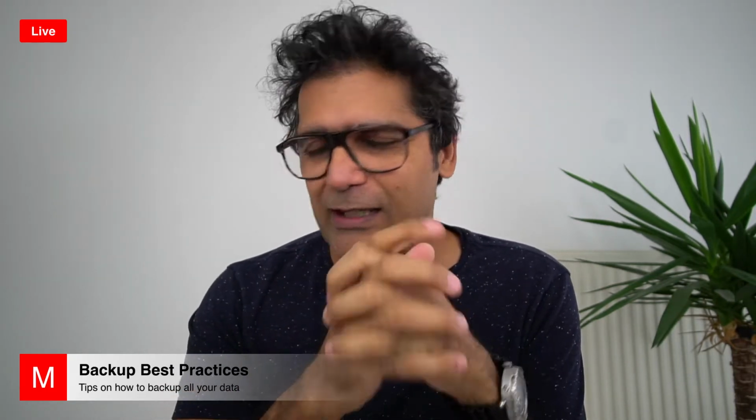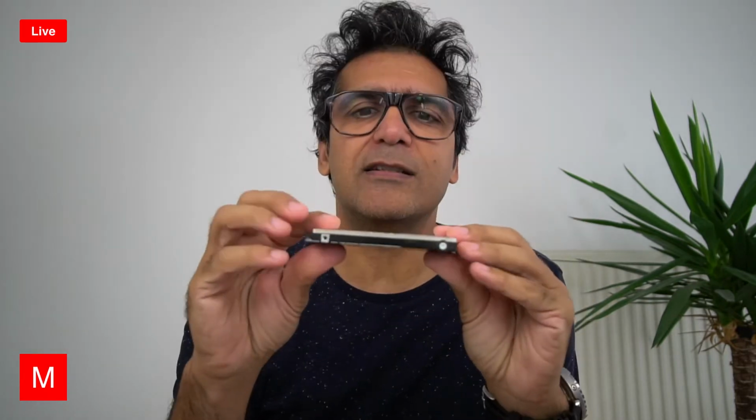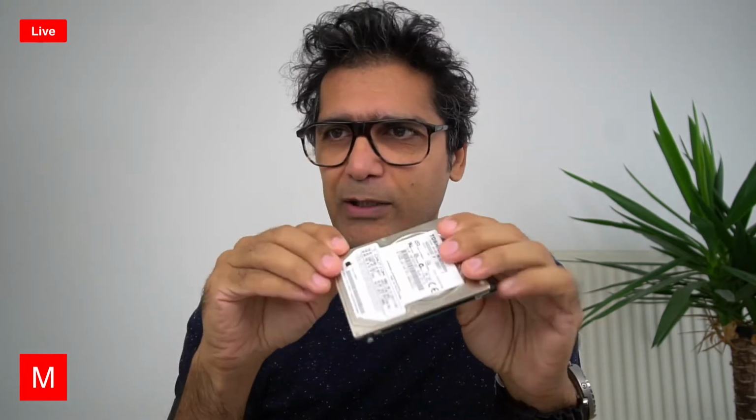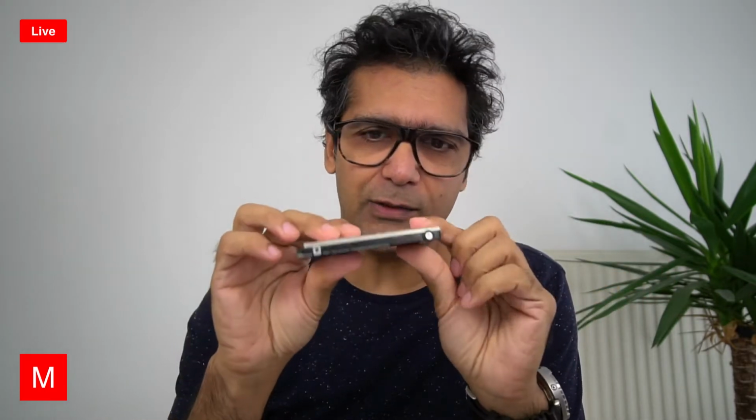So what I want to do is go through a small history lesson, a story, and give you some advice as well. So the history lesson of hard drives. In your laptop, you'll probably find something like this. This is an original 2.5-inch hard drive. Now these were put in pretty much all laptops, PCs, and Macs as well. And it's a generic hard drive.